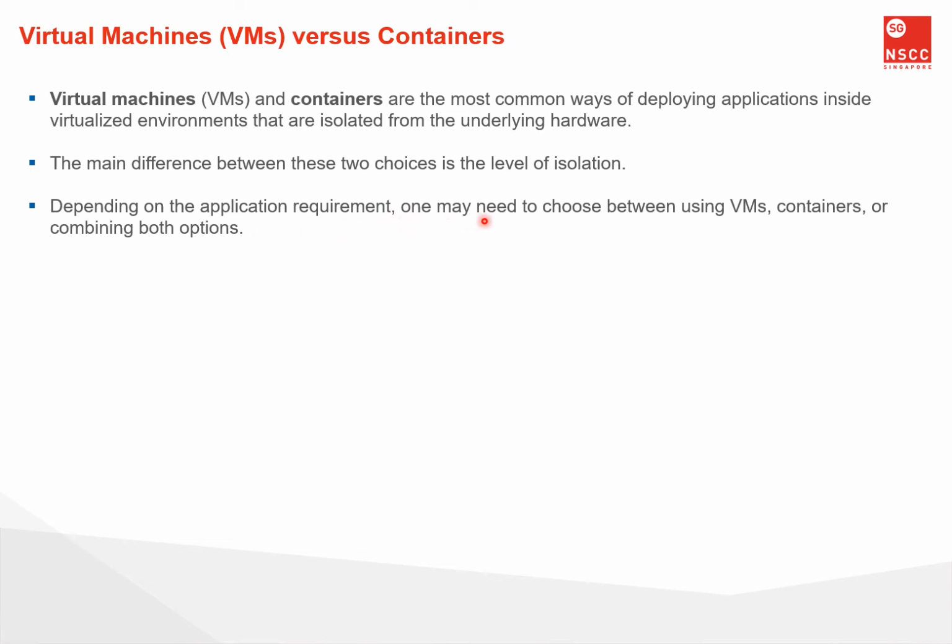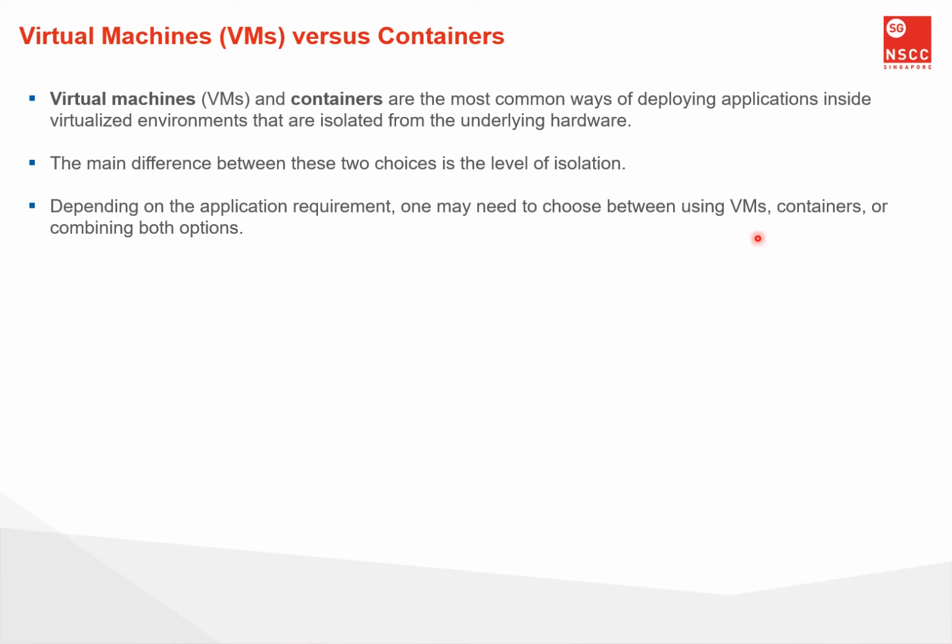And depending on the application requirement, we can have free play. We can choose between different types of VMs or containers, depending on how much isolation we need to run the application. So if you need more isolation and you need to run on a specific type of operating system in order for the software to work, then there's very little choice. You probably need to use a full virtual machine. But if you don't need that level of isolation, then the more lightweight solution, which is containers, and we're going to talk a little bit more about containers later, will probably be able to solve the problem for you.